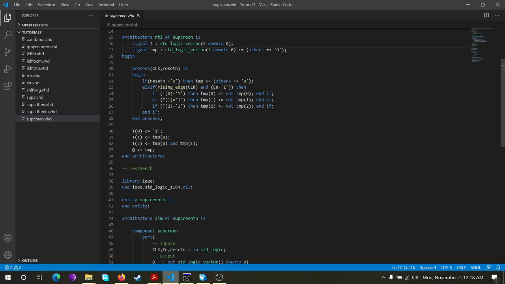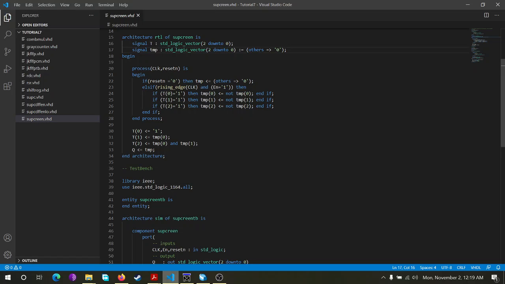Next, this process of these 3 T flip-flops should work only when our enable is high and there is a positive edge triggered. So the process should be sensitive to clock. Now, since it is asynchronous reset, it should also be sensitive to reset n. So whenever there is a reset, the temp, which is the output, should be turned all zeros.